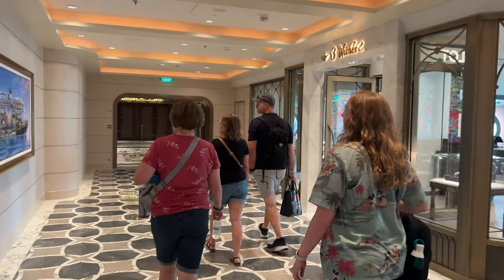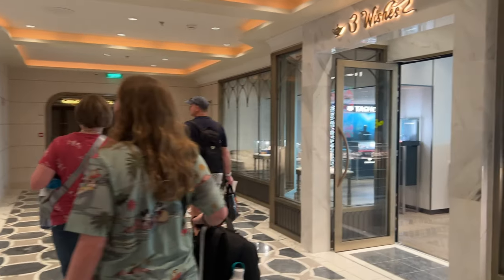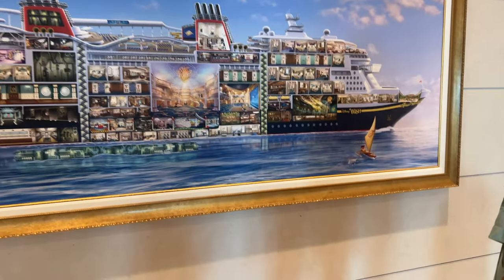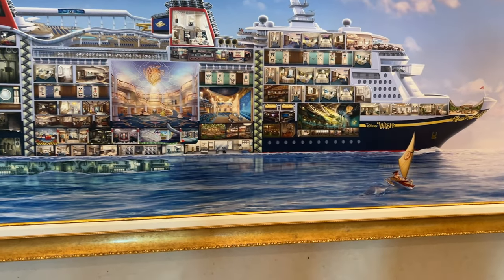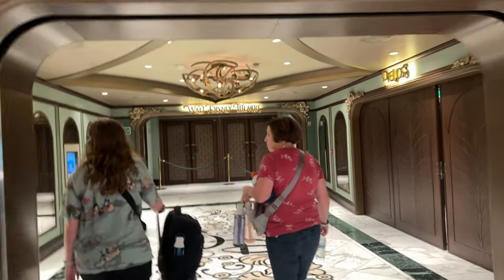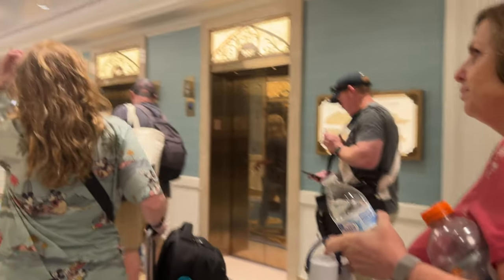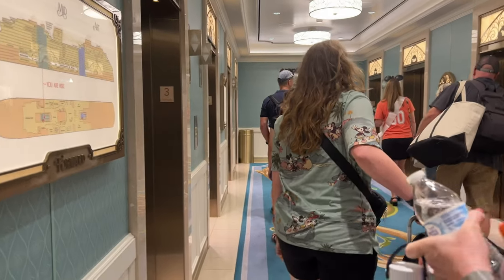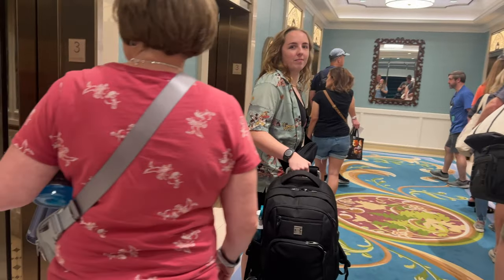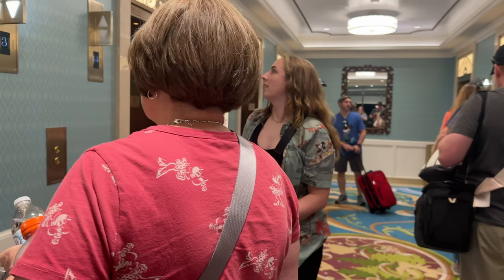Oh my gosh, we are looking for some elevators. We've just come past the shops. Oh my gosh, we're coming up to the theater now. Yeah, look, there should be elevators right there, before the theater. That map is quite cool. Here's the Walt Disney Theater. Oh my gosh. Yeah, we have to go there. I had the hyperspace lounge. Don't you have to book that every day at the start of the, I don't know what it is.